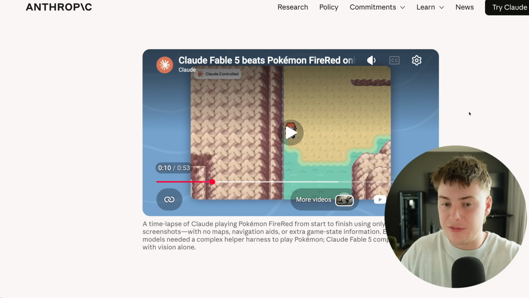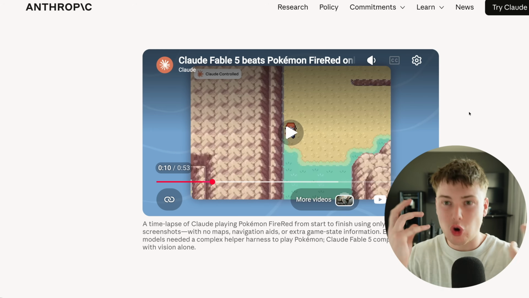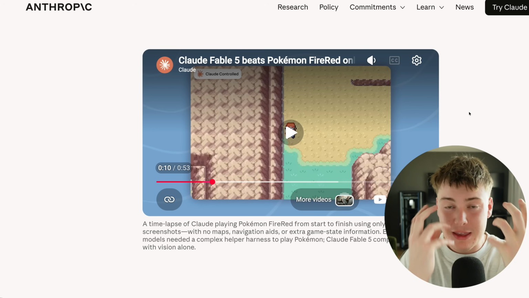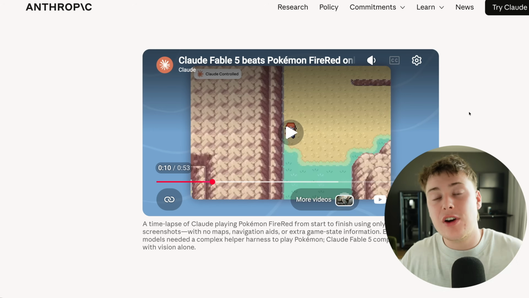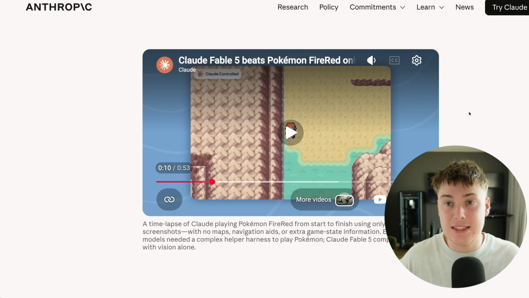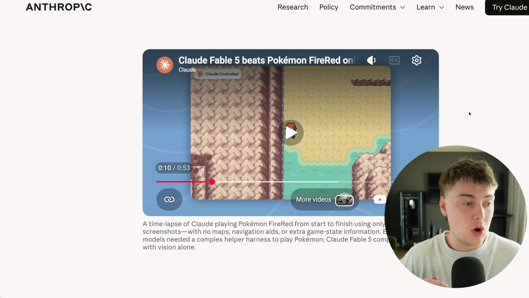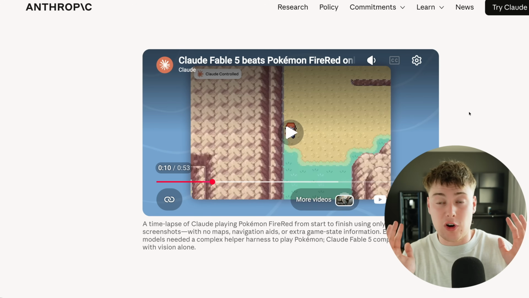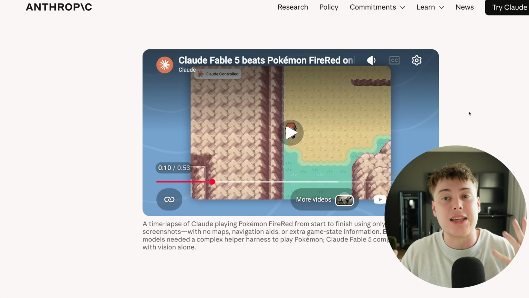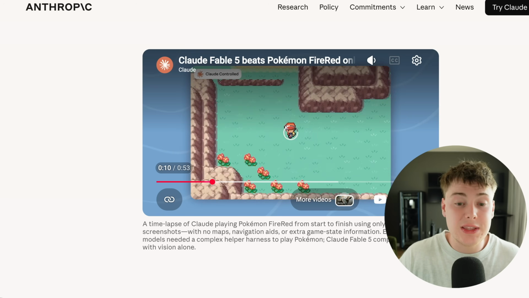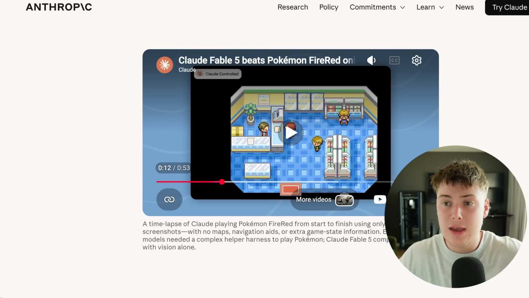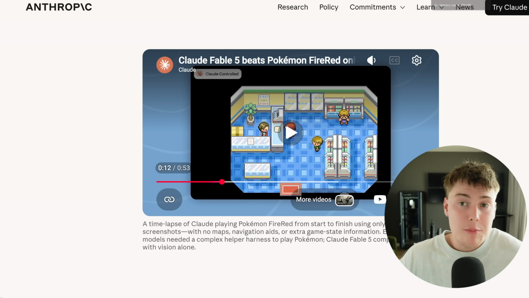If you drop it an image, if you drop it a video, if you drop it real imagery, it's the best model ever at actually looking at that imagery and detecting that imagery. So even if you send it a screenshot of a spreadsheet, or you're a videographer and you're trying to get feedback on framing, it's the best model ever at doing that stuff. And you can see it in real time here, actually completing a video game using that primary quality.